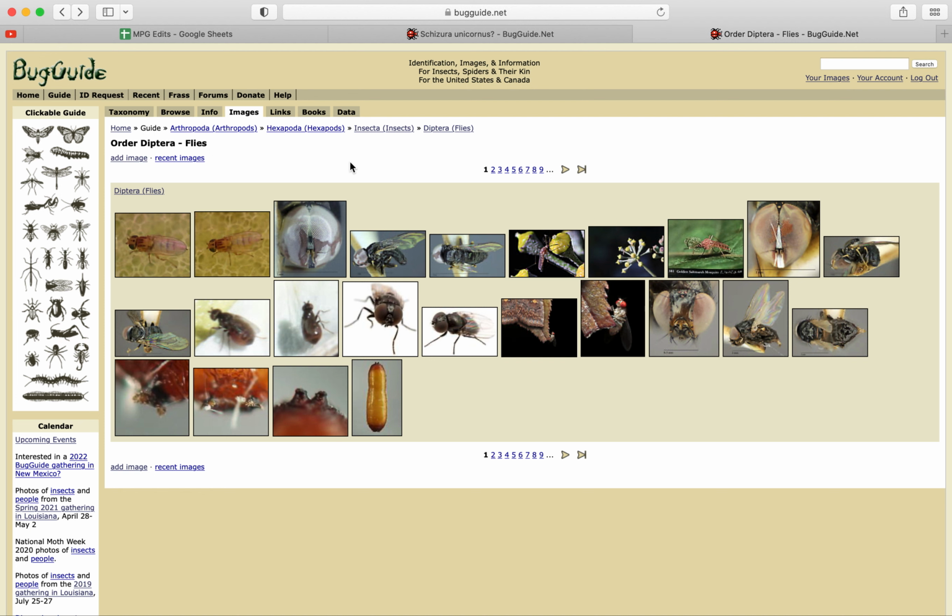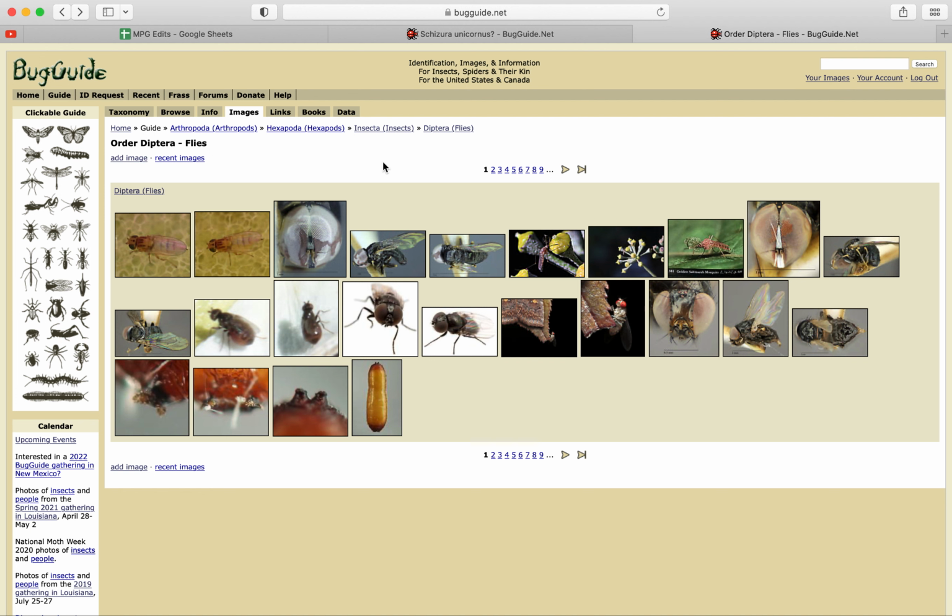You could also try emailing an expert if you find, say, a paper revising a genus. You might want to email that expert. And with a little luck, the person might respond to you if you found something interesting. Another option would be to add it to iNaturalist as well. If you haven't gotten lucky yet on BugGuide, you might get lucky on iNaturalist.